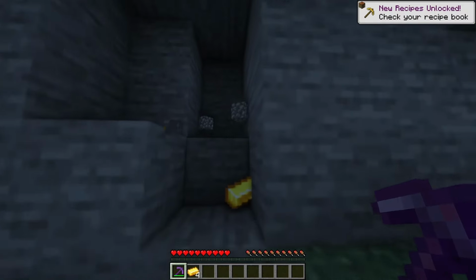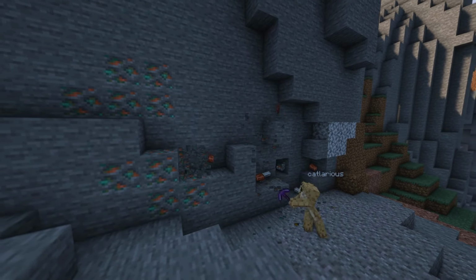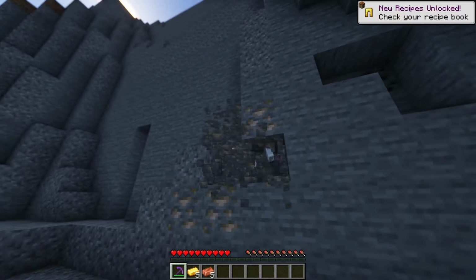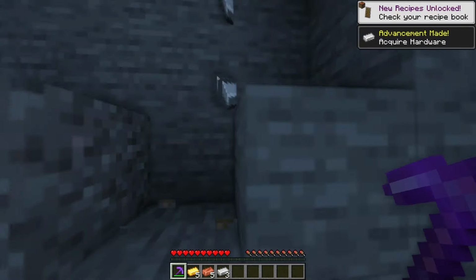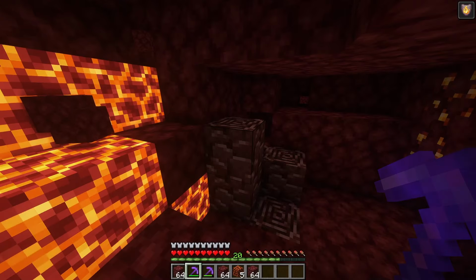Next, we have the Auto Smelter enchantment. With this enchantment, smelting ores becomes a breeze. Simply left click on iron, gold or copper ore and it will automatically be smelted into ingots. No need to worry about standing at the furnace anymore. The maximum enchantment level for Auto Smelter is 3.